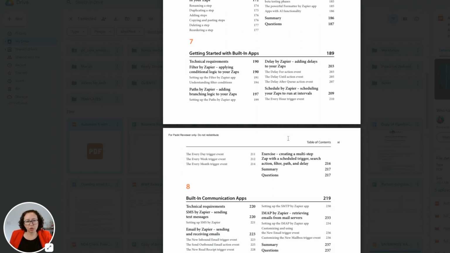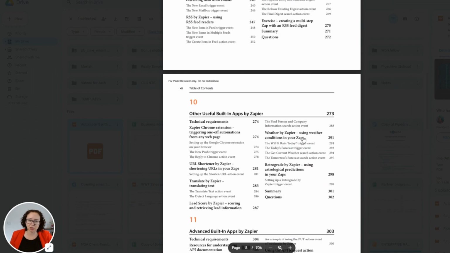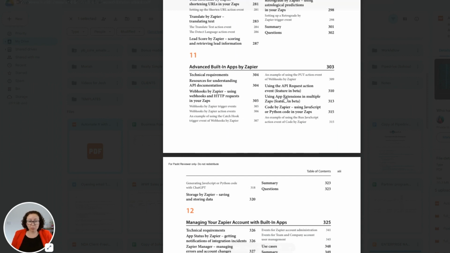And then when it gets to chapter 7 onwards, that is when we're looking at the built-in functionality of Zapier. And that's really exciting because that's where Zapier's power really lies, with all of its built-in apps and functionality. When we get to chapter 11, this is about the advanced built-in apps that you need to have a little bit more experience in order to start using.